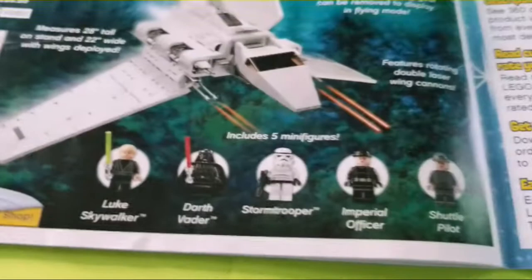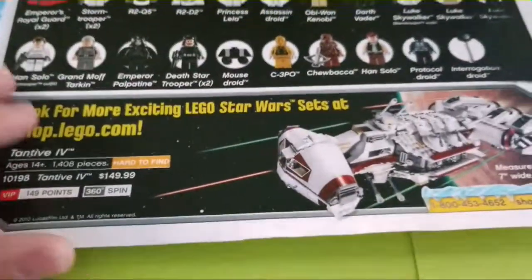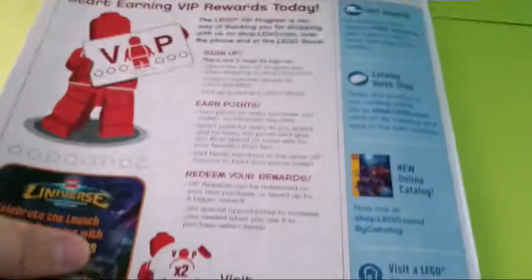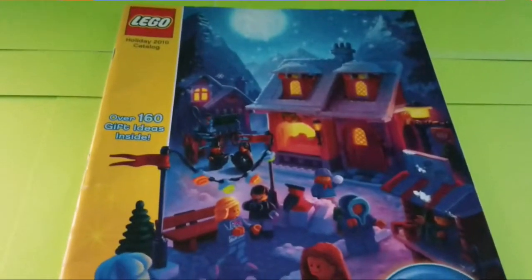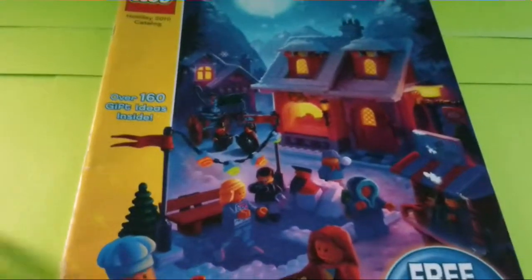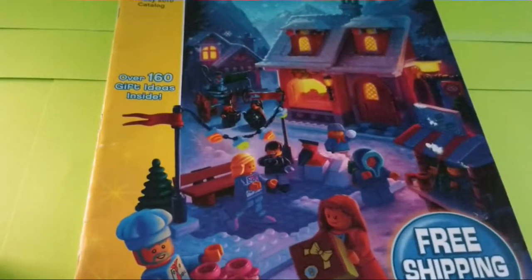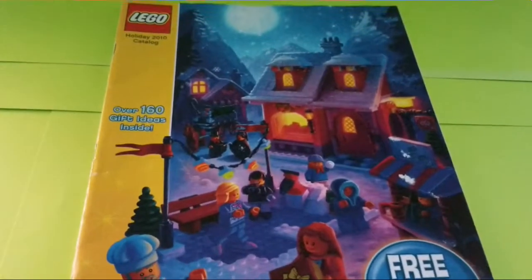This last page has sets I've talked about before, except the Imperial Shuttle, which is a very impressive set. I like a lot of the pieces they use and the figures are all right. There's also a Death Star and a little feature for the Tantive IV. Overall, this is probably my favorite Lego catalog just for nostalgia — a lot of the sets I like, and it came out around the time I got into Lego, so this is probably the first catalog I ever had.